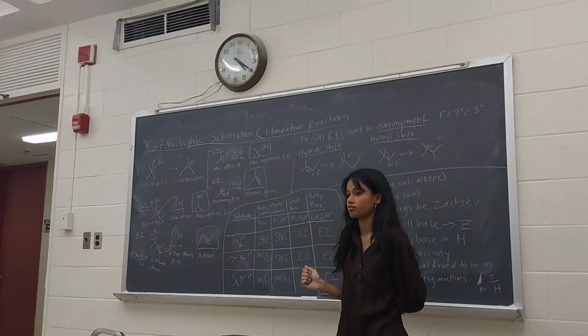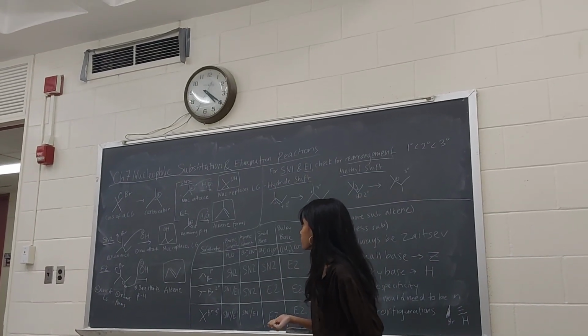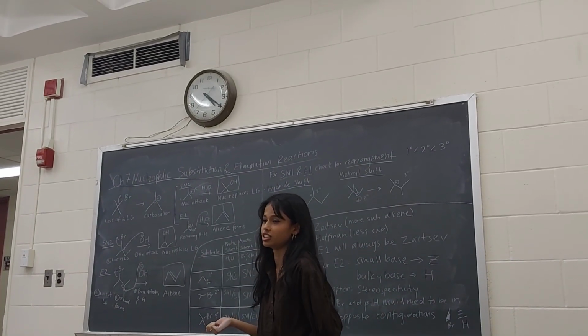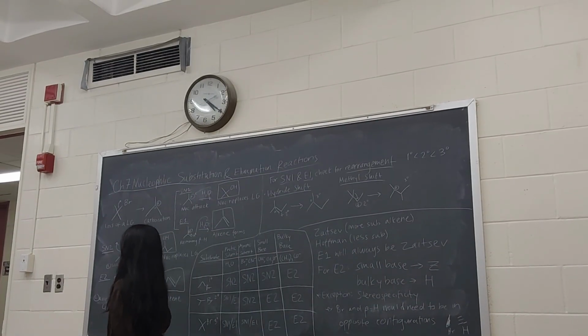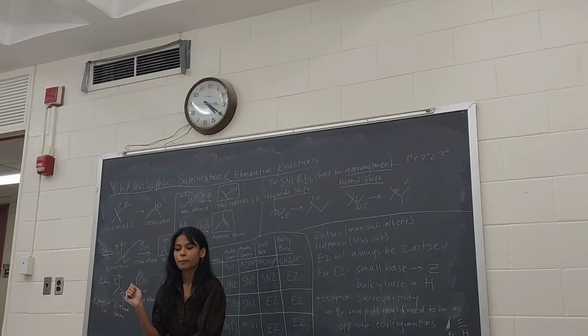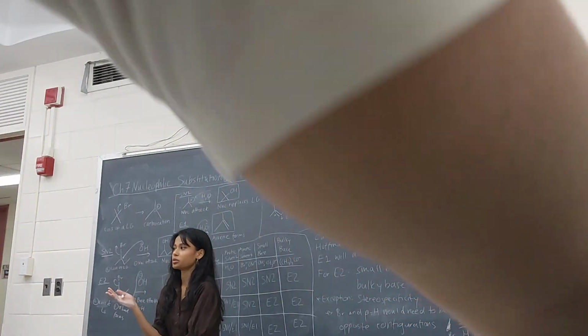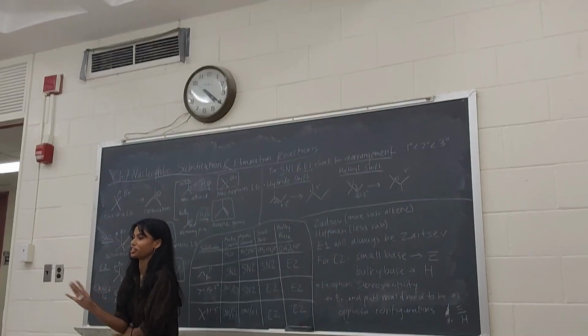I have a question. Is it important to know what causes the loss of a leaving group? Do you need to know that? Okay. How are we at chapter 7? Chapter 6 is just a review. You're not going to be asked questions on chapter 6. It's like laying the ground.